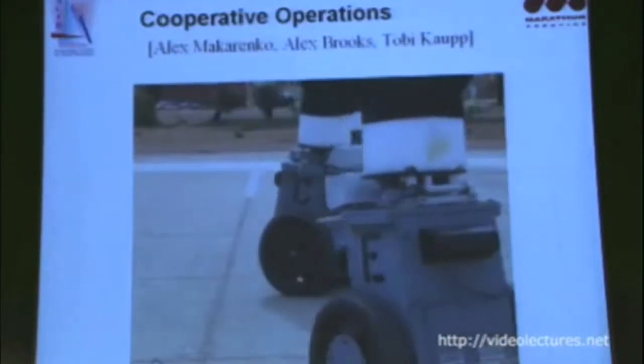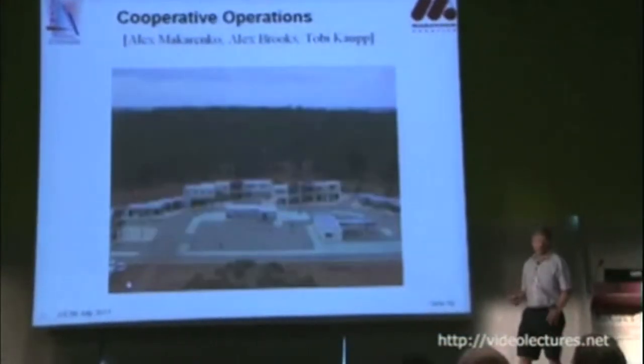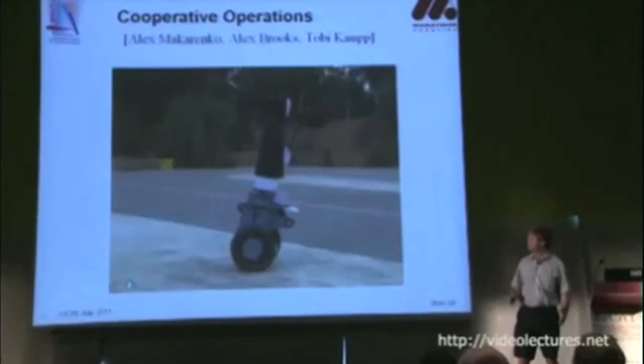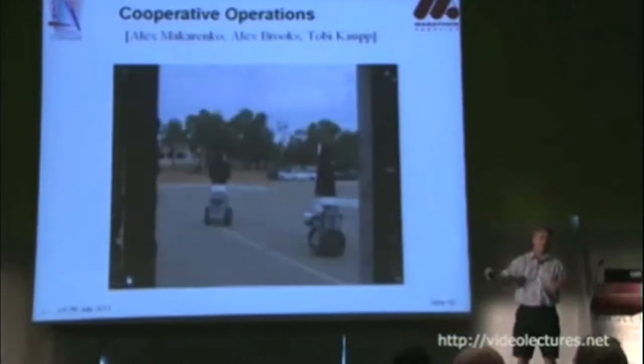Okay. They're Segway bottoms with targets on top. And I'm afraid I haven't got a better video than this. This is a shot at a talk by Hugh Durrant-Whyte, who designed these, the robot technology behind them at least. The point about them is they learn, they cooperate, and they learn to hide from whoever it is who's learning to shoot them. They go in and out of buildings, they hide behind walls, they act as decoys one for another, and they actually behave much like you and I.